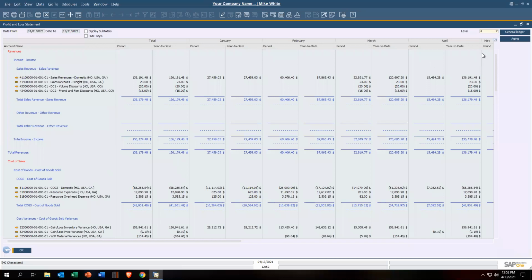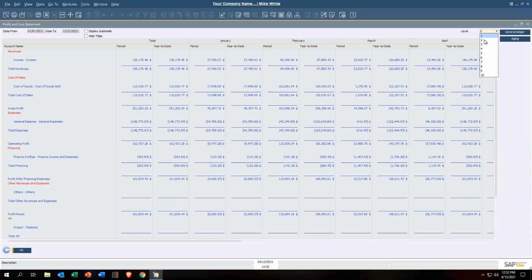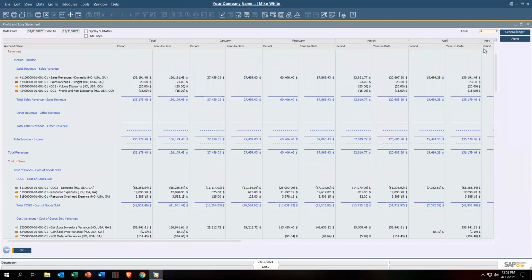So this is the P&L. There's a level indicator here where if you just want to look at the title accounts, you can do that. If we want to look at the subtitle accounts and then the subtitle accounts. Finally, if we want to go down to the posting accounts, in my system, my GL structure goes 4 levels deep. So that's as far as I have to go, but you can actually go 10 levels if you wanted to. Now, I'm looking at my profit and loss statement for the year. I can see year to date up front, and then we get into each fiscal period.